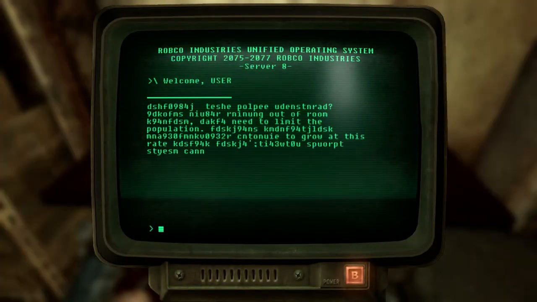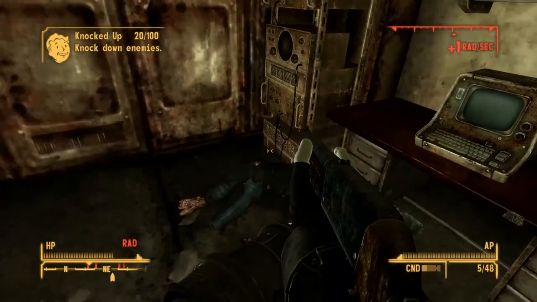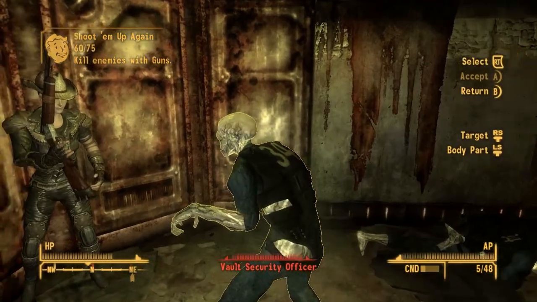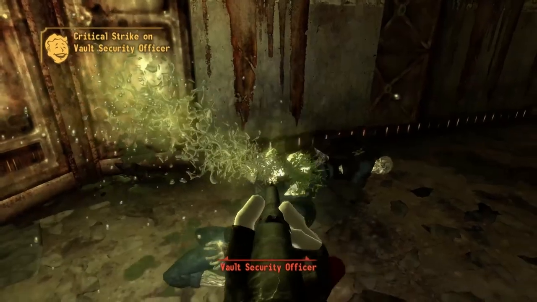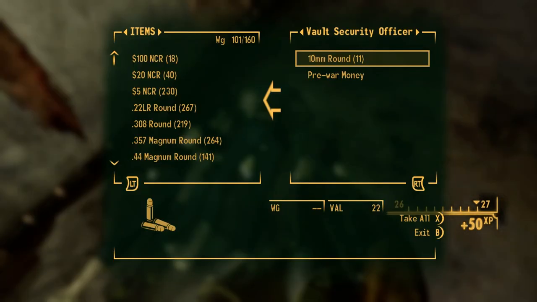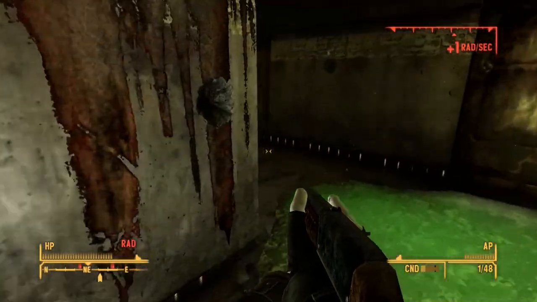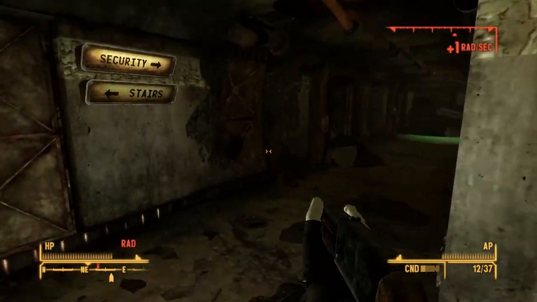Log. Running out of the room. Limit the population. Continue to grow at this rate, the support system can't handle it. Okay, they understand this is necessary. So this is like a culling type thing. So I'm guessing the vault experiment was to give a vault an overpopulation of people and an armory to cull them. Yeah, Vault-Tec is twisted.